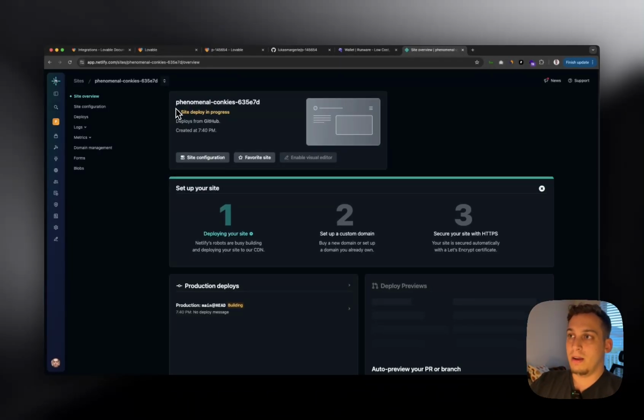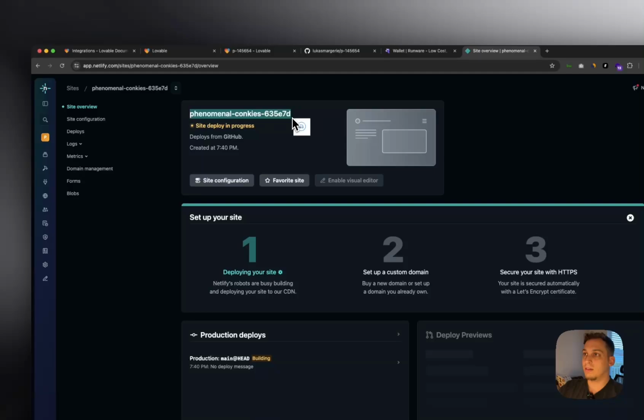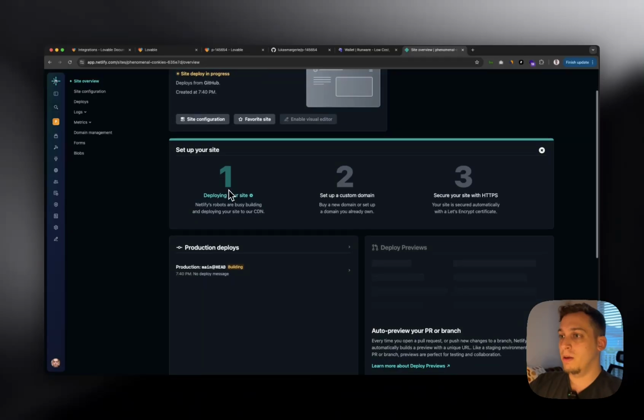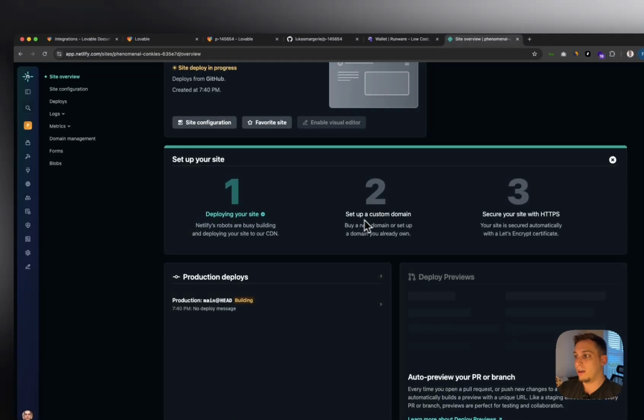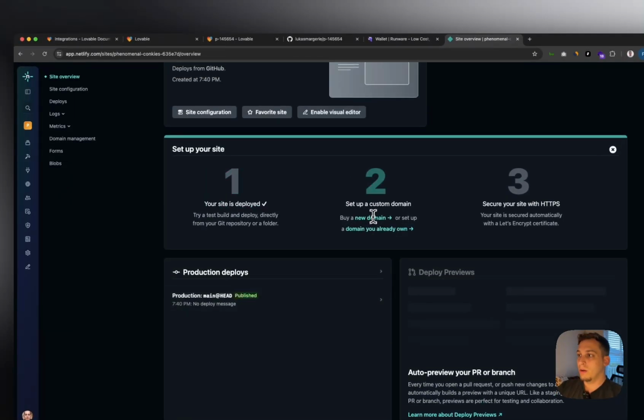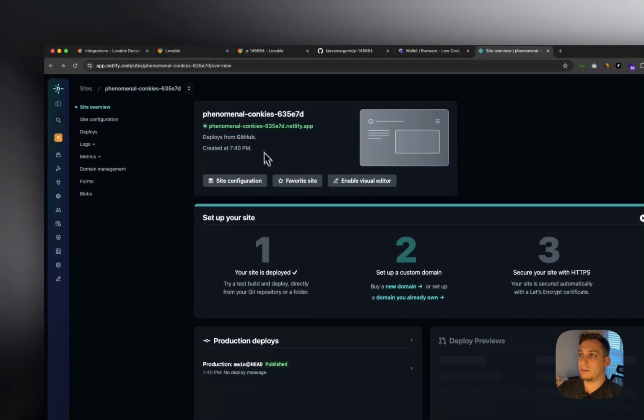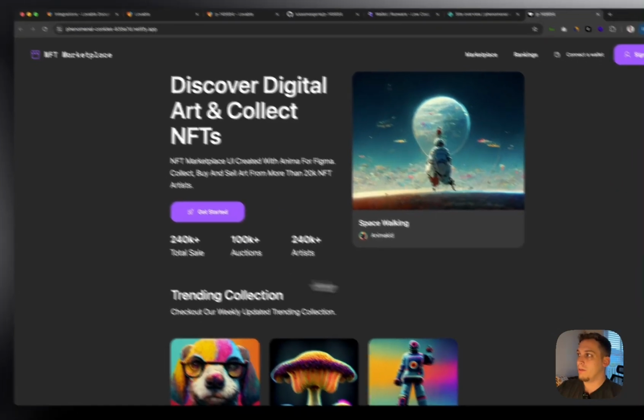test domain, right? It's going to be something like this .netlify.app, right? Which is something we can use like as a private domain. But then eventually what you can do is, if you have your domain in GoDaddy or in Namecheap or something like that, you can go ahead and go to step number 2, right? So you can go over here, domain you already own, add your domain, and basically finish up the setup here. But in this case, we have it like this.